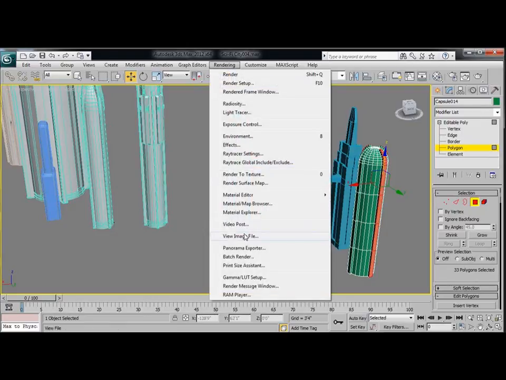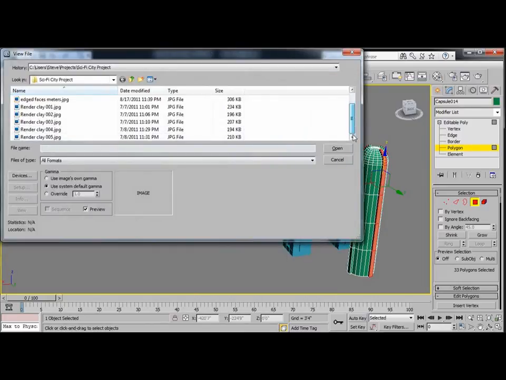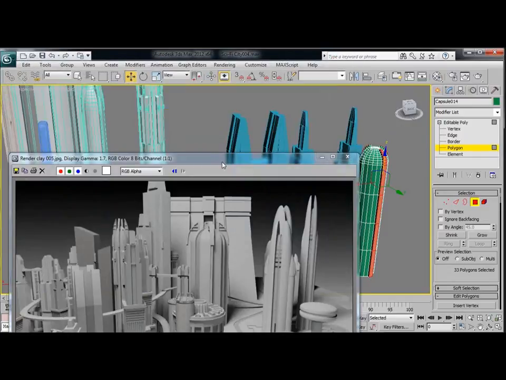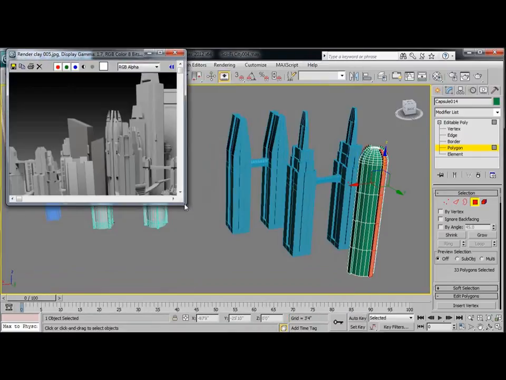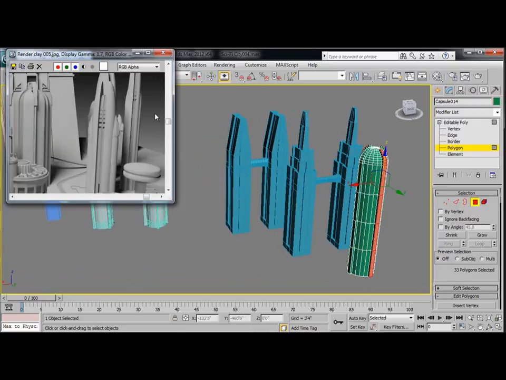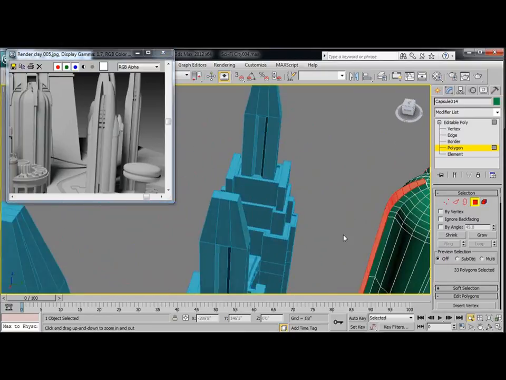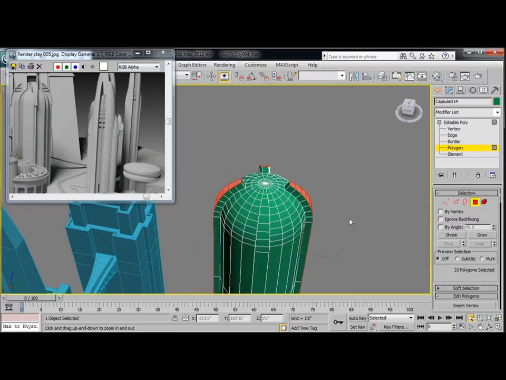Really use this rendering view image file. In older versions of Macs, I think it might have been under views, but since 2010, rendering view image file, find some pictures. I can open up this because this is mine. There's no copyright issue with this. And get those pictures in front of you and get inspired. See what other people did. How did they make something? It's so intriguing. You'll find out how as you start building things yourself. That's what it's all about. So, you know, this thing that I made, it just becomes now an open door to work with just the way we've been doing with other things.